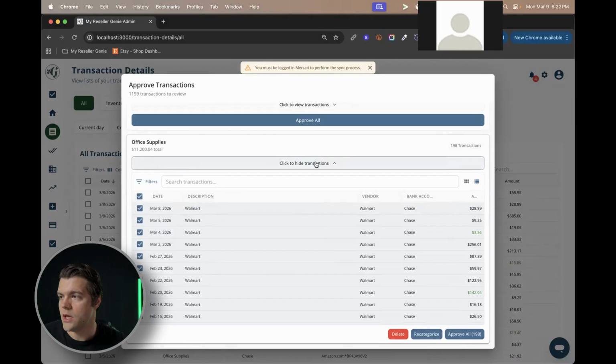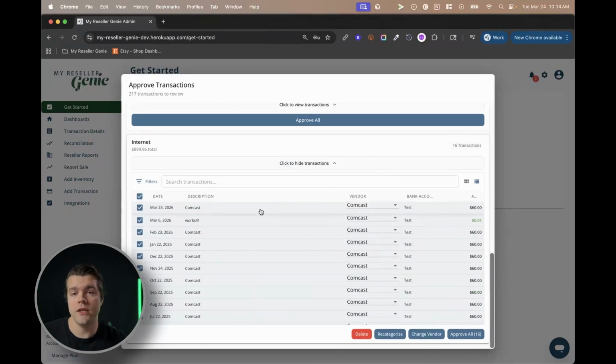Now, another thing that you can do in the table view is you can edit descriptions. So if I want to edit the description, I just double click in the description and I can put in whatever my description is, Internet March 2026. And then I can tab and it'll go to the next line, or you can use the down arrow, whichever one you prefer. You can also go back in case you make a mistake by either hitting Shift Tab or the up arrow. So very functional, very fast for entering those descriptions on your expenses that have come through.